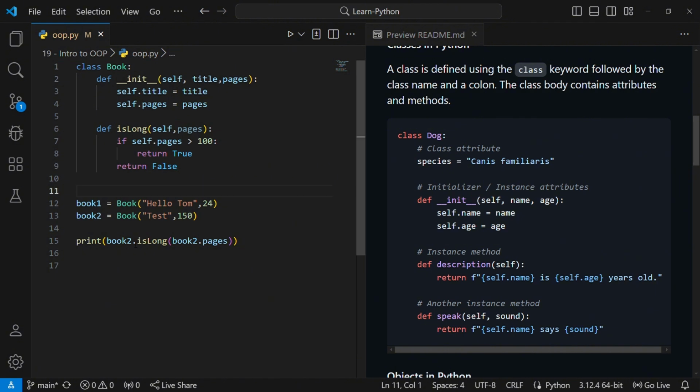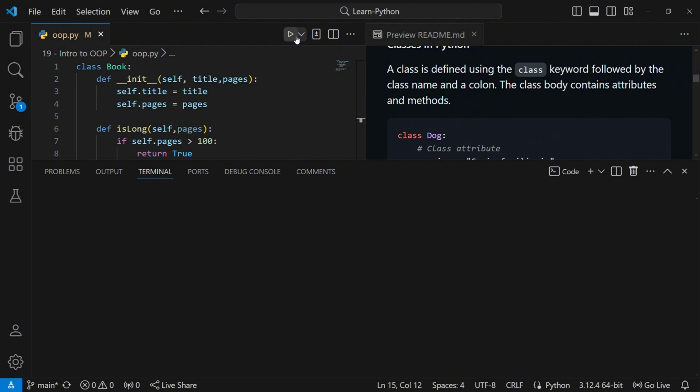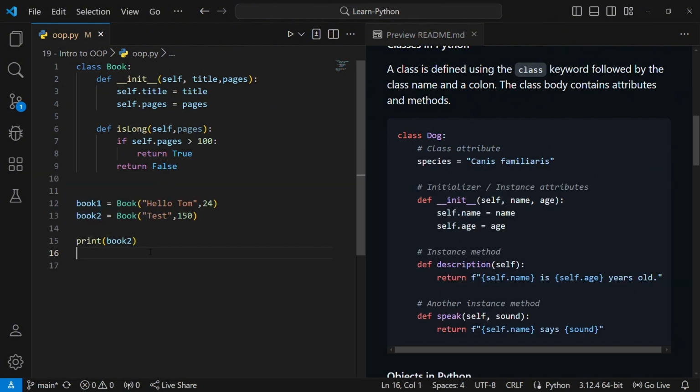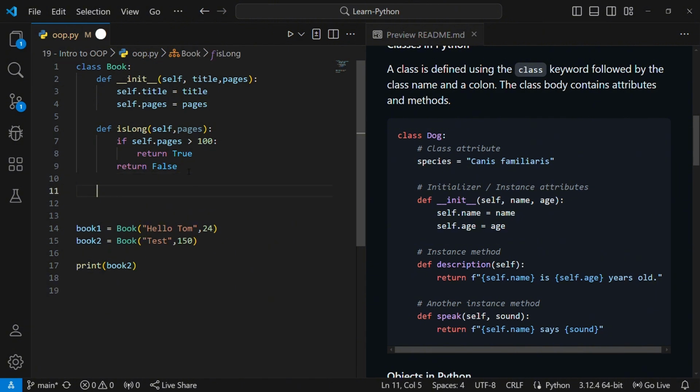Currently, if you print this object, let me just try to print object 2 here. If I print object 2, it will show in the terminal and we can see how that will appear. You can see it will tell me main book object at, the type of that object, it is of type book, and the memory address. So maybe if you want to make your object human readable and even more appealing, you can use this str function. It's advisable to use it, especially if you are building an application for end users. So end users will see a more presentable string.